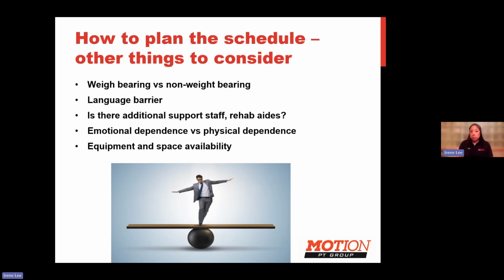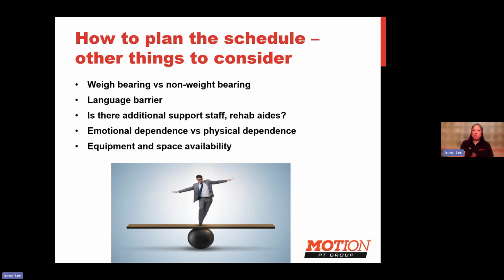And like I said, we have a very open floor plan and we are always supportive of each other too. So if I have my hands on somebody else right now, but I'm noticing that John over there is doing something wrong, like if the aide is busy with something else, and one of my therapists is, we help each other out all the time. So then they can jump over and be like, hey, Irene doesn't want you to do it that way. Let's try it this way, right?